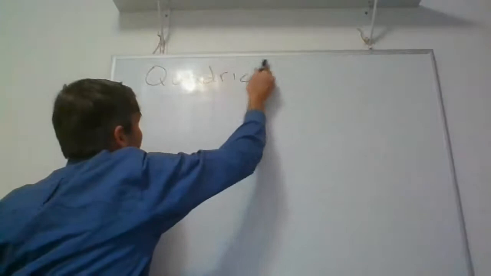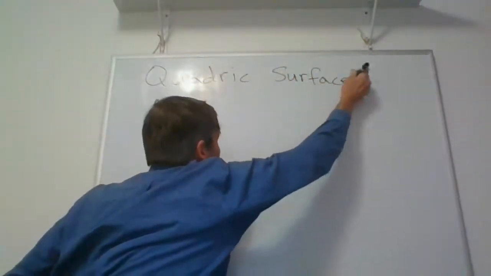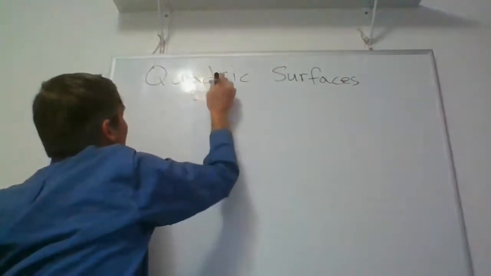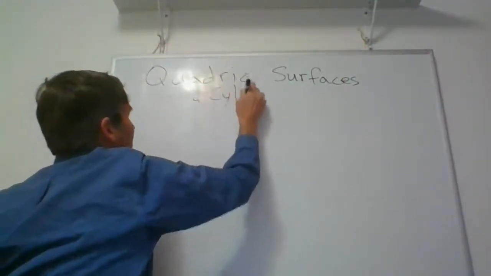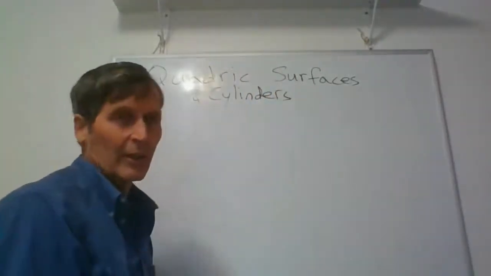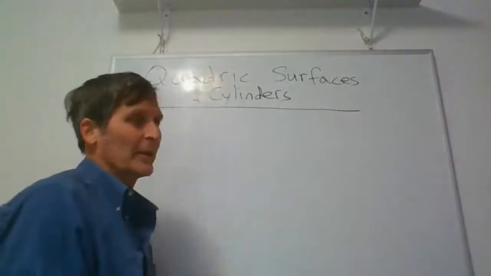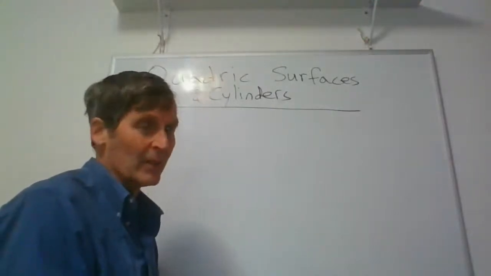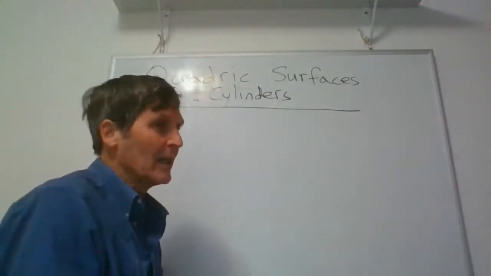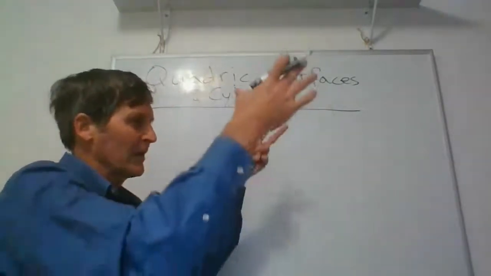So today we'll talk about quadric surfaces and also cylinders. These are the most common surfaces in three space that you run into. Why would we see these more than others? I want to put a preamble here to the whole thing and say one of the reasons they come up so much is that they're real useful. They come up in lots of things.